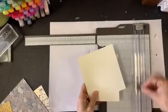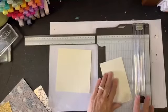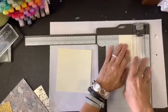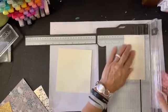Beautiful clean cut, guys. There's no fibers. It didn't pull at all. And yes, you saw me go back and forth. That's out of habit, but I could feel the cut. So let's just see for proof. Proof is in the pudding, right? So we're going to slice one direction, and then we'll come back the other way.